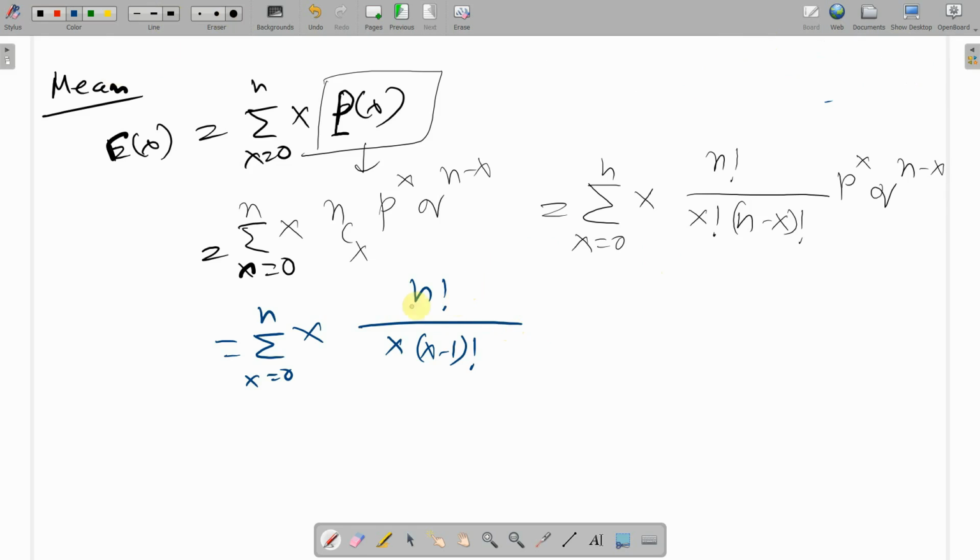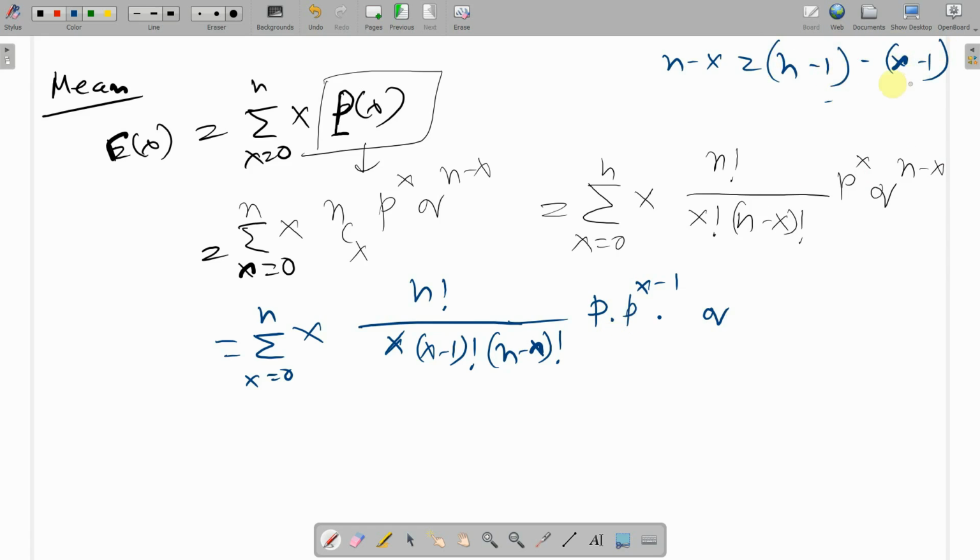सो वी आर डूइंग x को बाहर निकाल दिया, जैसे कि मैं इसको काट सकता हूँ. ठीक है, नलिफाई कर सकता हूँ. x into x minus 1 factorial, n minus x factorial. ऊपर हम लोगों का क्या है? We have p. In similar fashion I am writing p into p to the power x minus 1. P to the power x, I can write always p into p to the power x minus 1. If you did not understand, let me know. And I'll be writing n minus x. n minus x I'll be writing this n minus 1 minus of x minus 1.